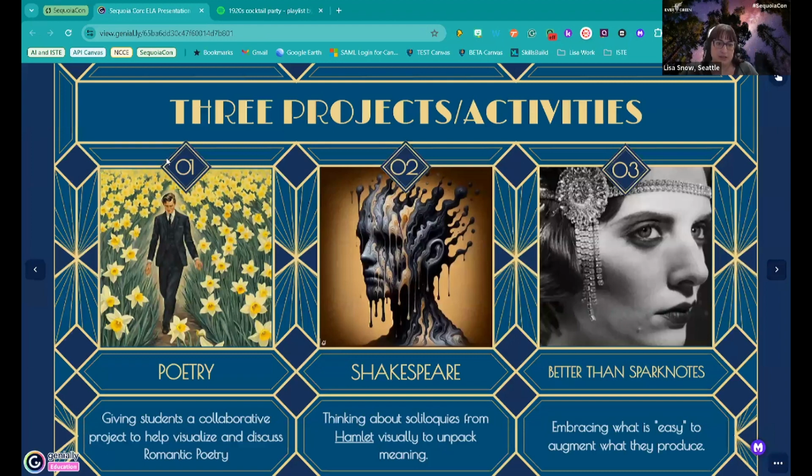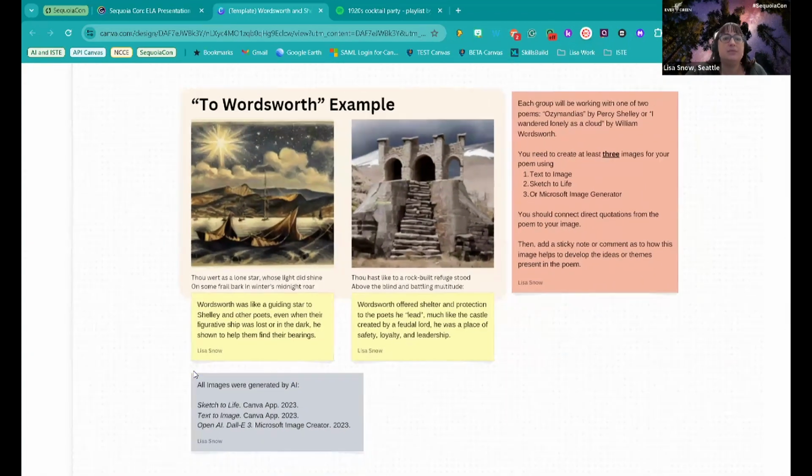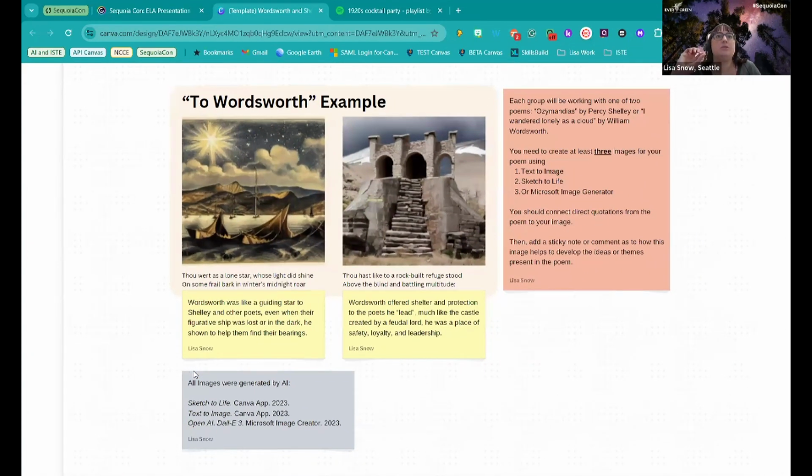So on this project, there's a couple places you can click on this page. This little guy up here says show interactive elements, and it'll tell you where the links are, which is kind of nice. But if we click on the title of any of these, it's going to bring us to the actual assignment. So this is a Canva template you can save and use in your own Canva, and I'll show you the student work example. But basically what I did, can everybody see the Wordsworth example? Okay, perfect.